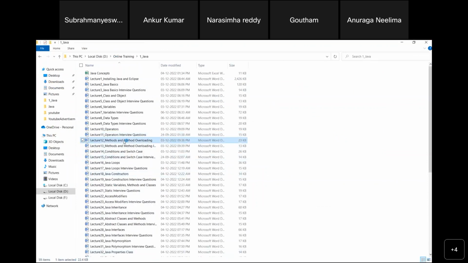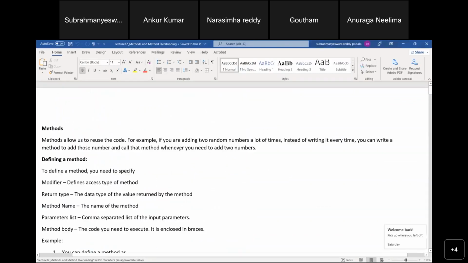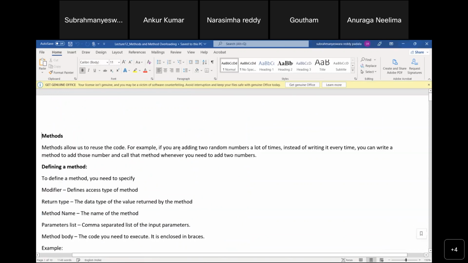Okay, let's see what are methods. Basically, why do we use methods? Methods are mainly used for code reuse. If we want to reuse the code, in that case we will use methods. For example, in your programs you are doing addition of some two random numbers a lot of times.